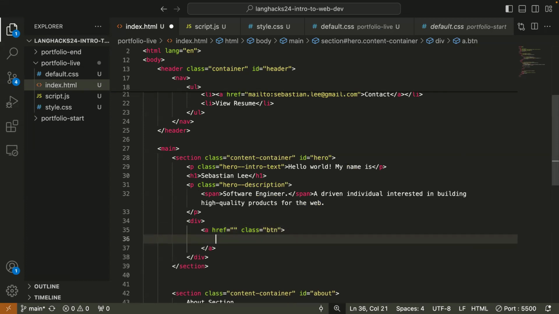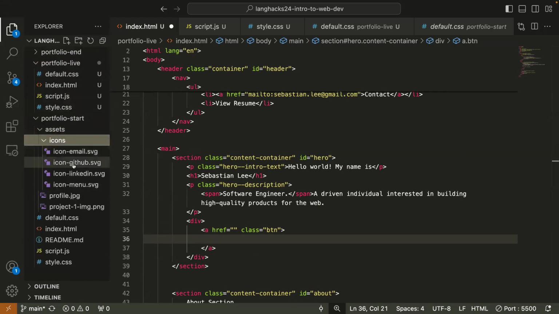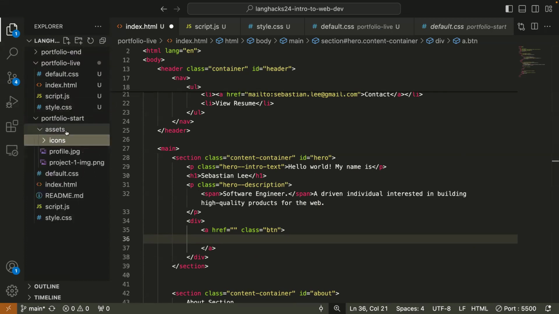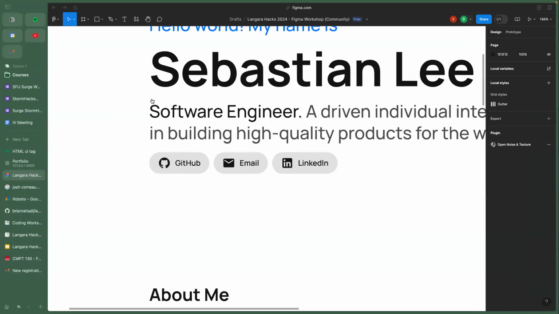If you download my materials later on, you have the assets here, which include the icons. I will just copy this into the portfolio live, so it has all the icons. But if not, it's totally fine. You can just use the text of GitHub itself.